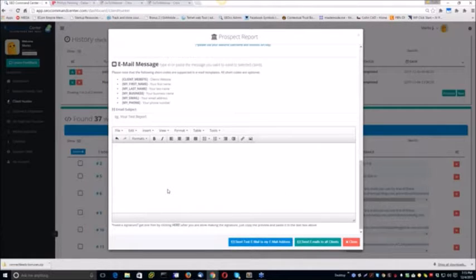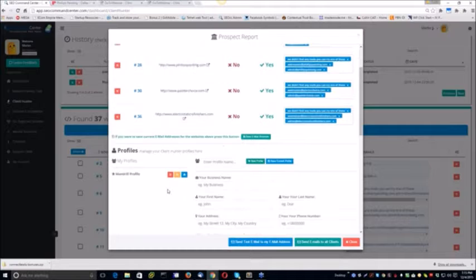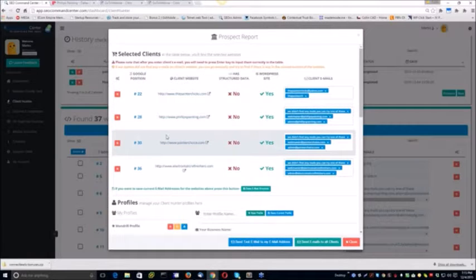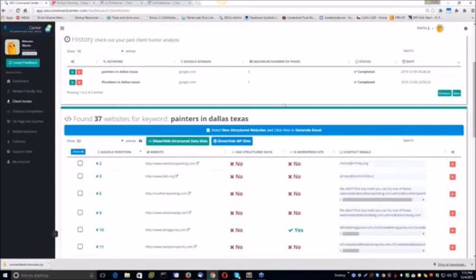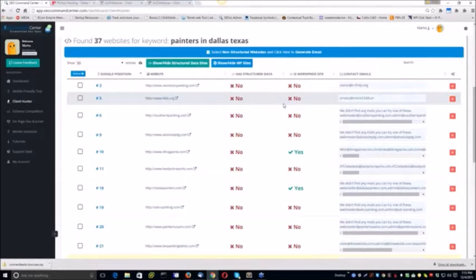So you're not always having to craft it. Then you can just blast out to 4, 5, 10, 20 guys at once, and at that point, it's all about the numbers. So that's what that tool does. Pretty cool. It helps you find the people with the money in an automated way.